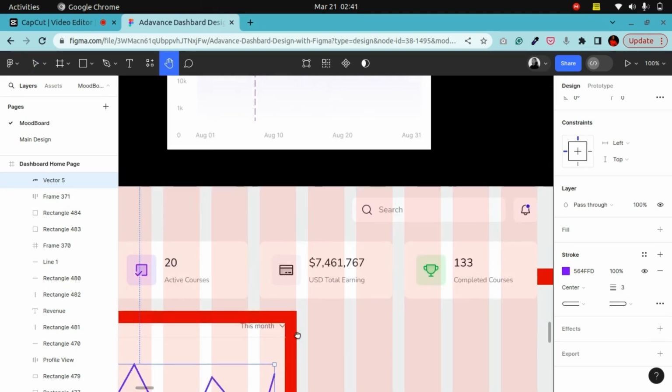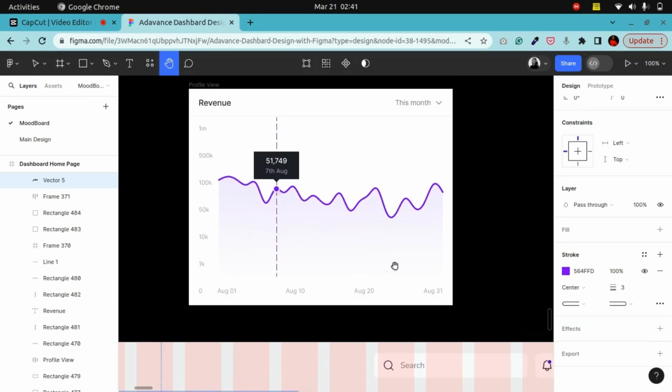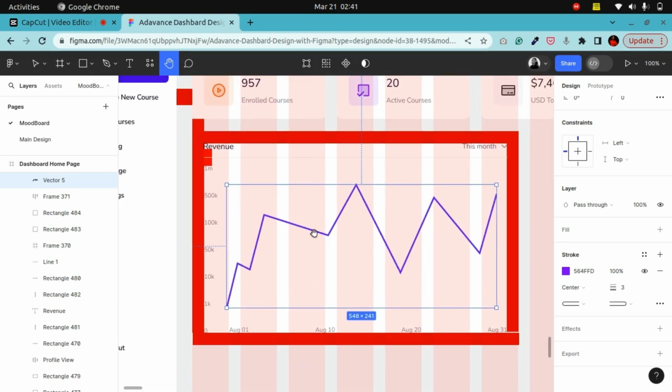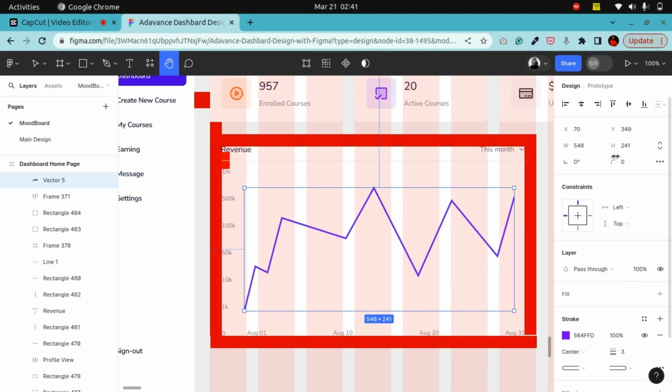So the next thing we want to do is to come up with this faded color below. We can even go as far as making the edges curved. So we want to make the edges curved. Let's reduce it to 3.